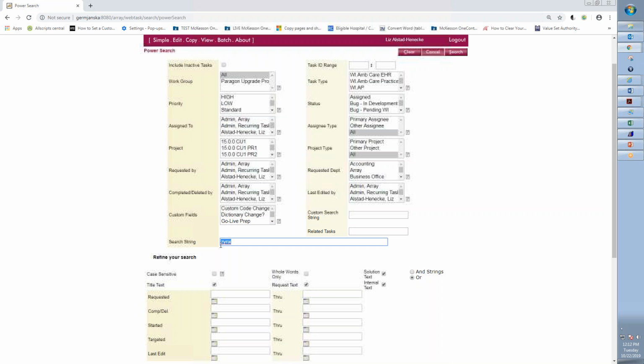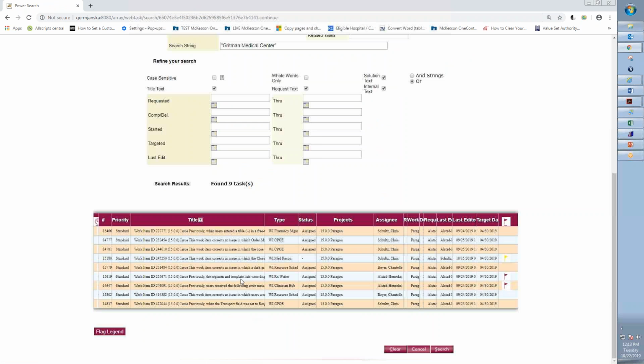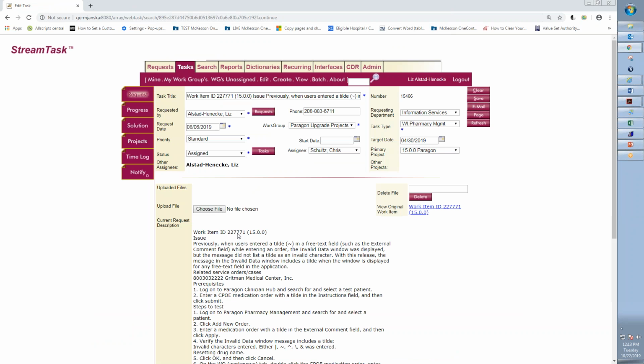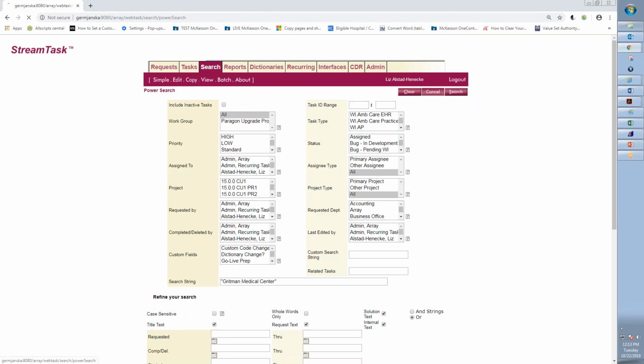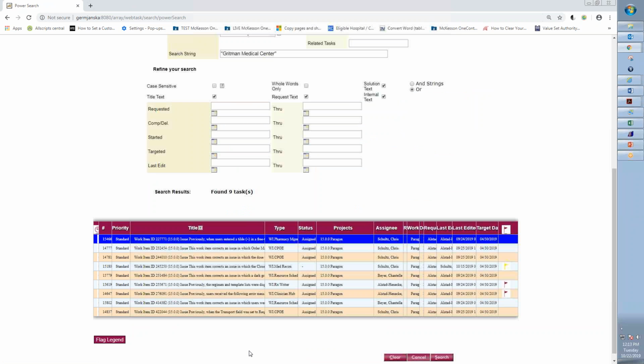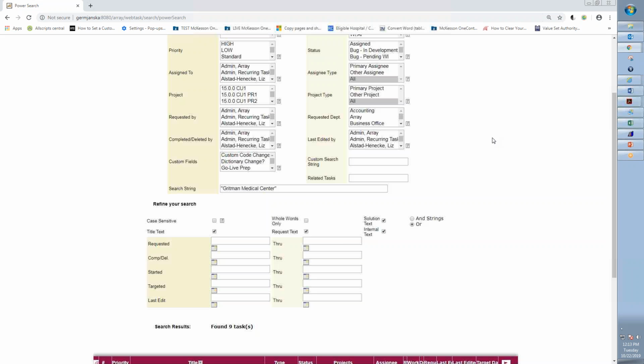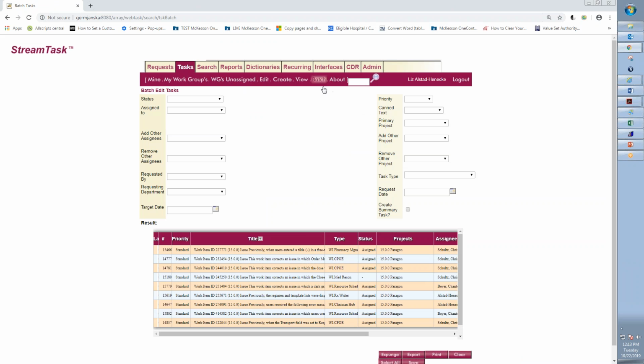One of the things that customers like is to be able to search on their hospital name to see all the tasks where you have opened up service orders with the vendor. And if you look in here, it'll say Gritman Medical Center, okay, under related service orders or cases. So you might decide, I'm going to find all of those things, and then go to the batch page, which you can also do with Control B, as well as click on batch.